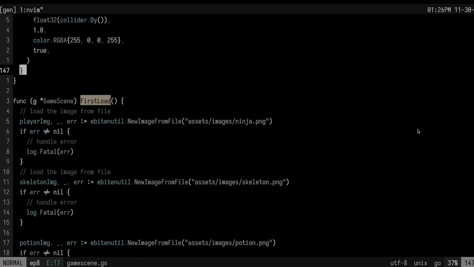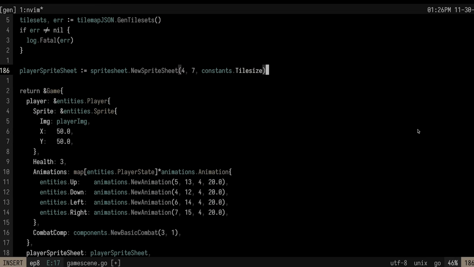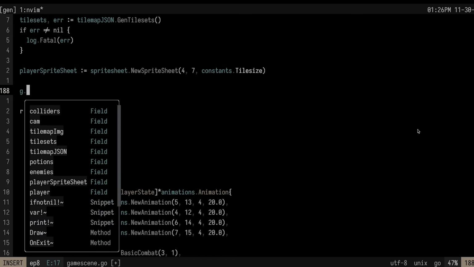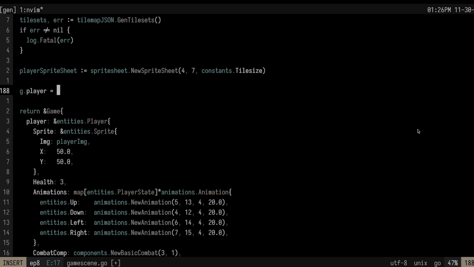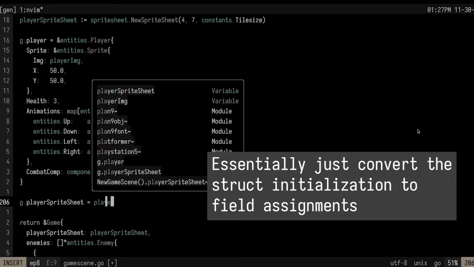After we load all of these assets in, instead of returning a new struct at the end of first load, we will simply assign the values of these fields inside of this method here. So I'll say g.player equals, and then we want to take in this player here. So cut that out, paste it in here.